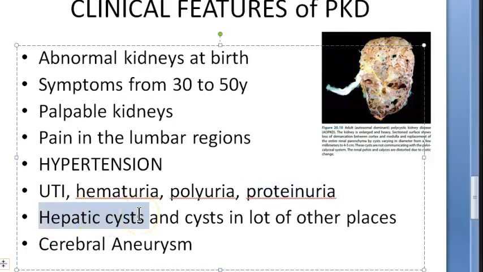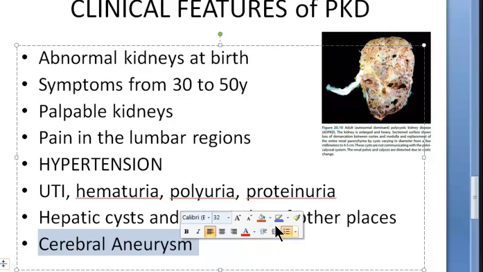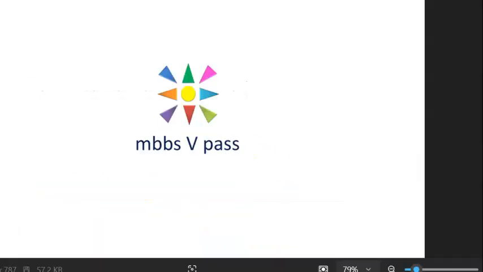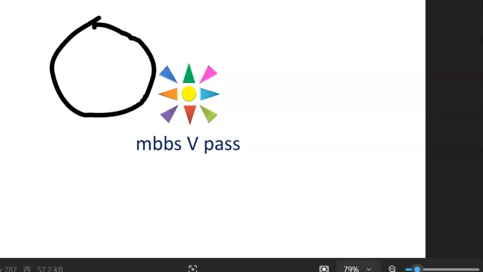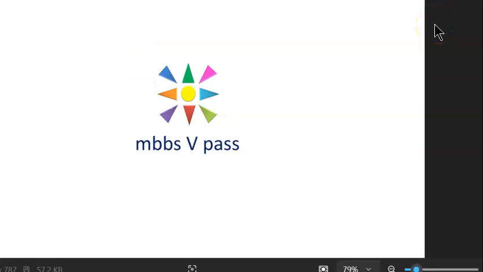He has hepatic cysts. Yes, he has cysts in other places. Not sure of lungs, etc. Cerebral aneurysm, we do not know because we have not checked our patient for cerebral aneurysm. So if he has a cerebral aneurysm, poor guy. We don't know if he has one. He may have one. A cerebral aneurysm, okay, in the brain. So we'll have to check all this, especially if he's going to become a pilot or something, then you have to screen him for all this, okay.